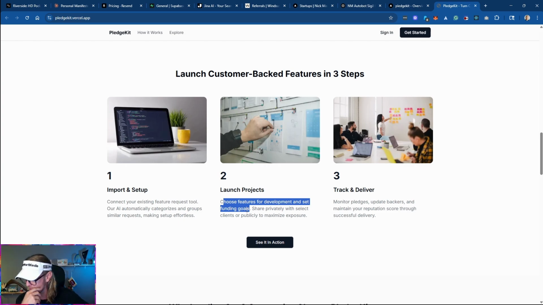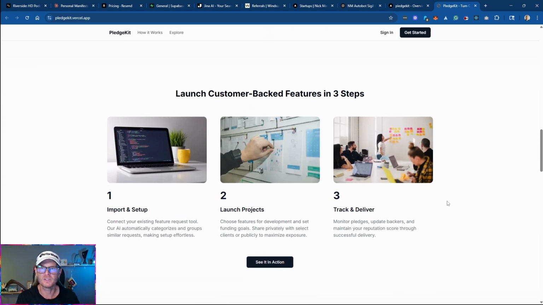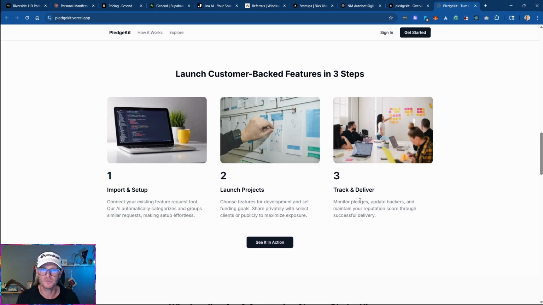So if you have a lot of customers and they all want a certain feature, you could say, hey, all right, we'll build this feature. It's going to cost $3,000 to develop, so we're going to crowdfund it from our customers. Let's say when we build this feature, it's going to cost $29 a month. But if you pledge $100, you'll get it free for life, as an example, or you'll get a discount. So they pledge money towards development and get a benefit for it. That way, you know exactly what your customers want because they're willing to put their money where their mouth is, and you get to fund your development from your customers.